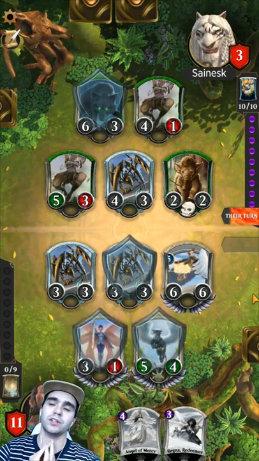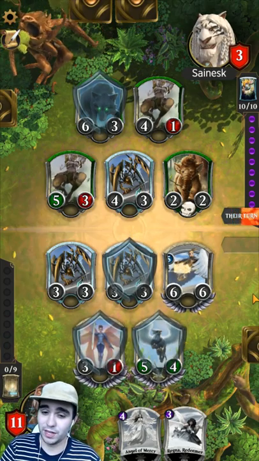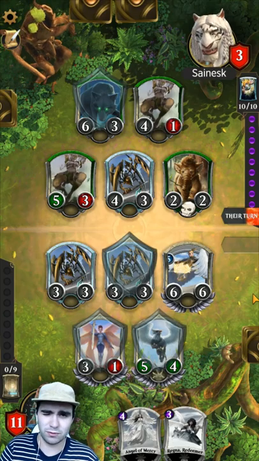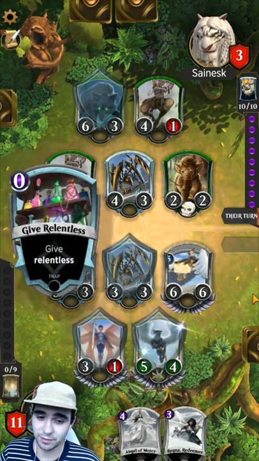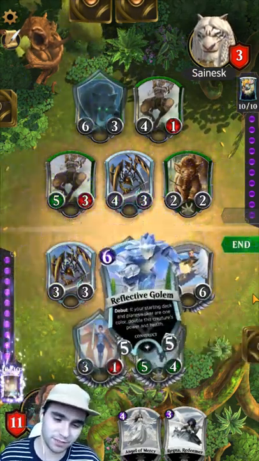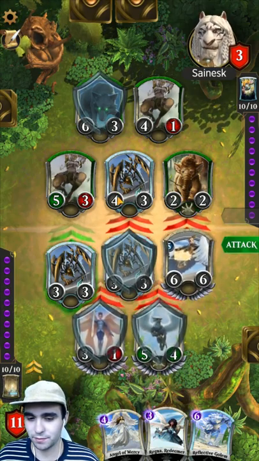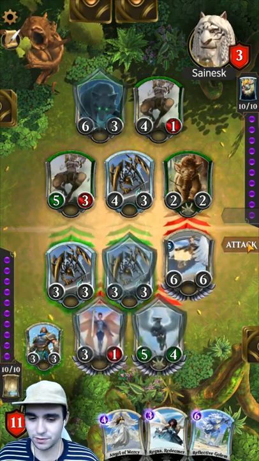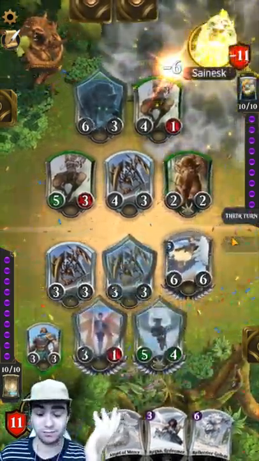He had so much value early game. But we managed, with our tank and healing, guys. Woo! The unicorn OP, don't underestimate. Alright, so he gave up. Alright, that's fair. A reflective golem. Look, just don't even let him. Just attack with the flyers. Cool, guys, look. There you go.